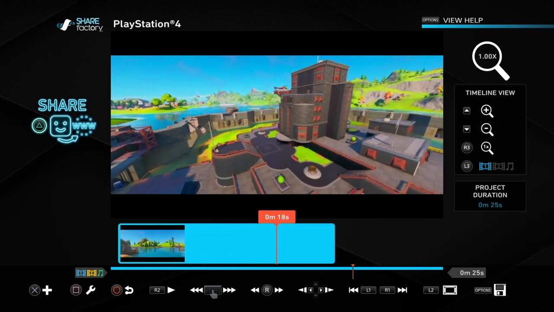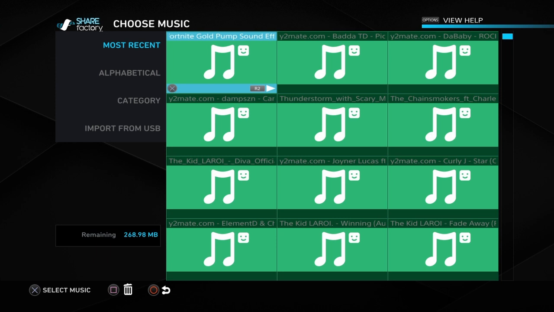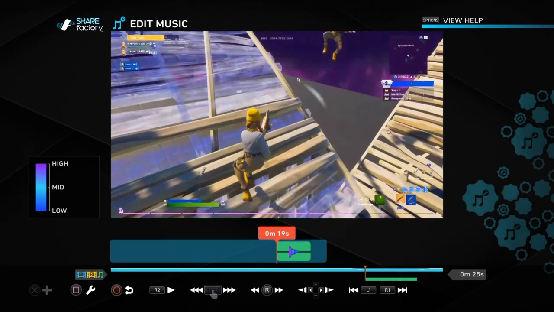One of the things I'm going to add is a pump shot that I downloaded. I downloaded just a regular pump shot sound effect, which sounds like this, which you can use to actually make your clips sound so much nicer. Obviously this only works with creative and in games that actually include a pump, because pump's gone, or removed, sorry, in the new season, but in creative you can still use them as well.